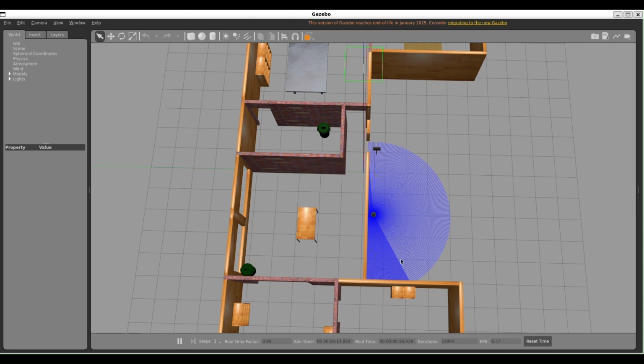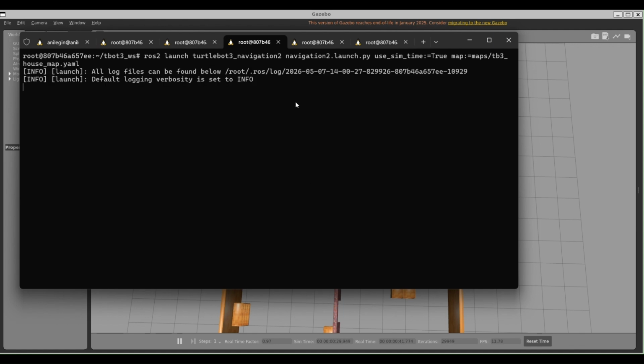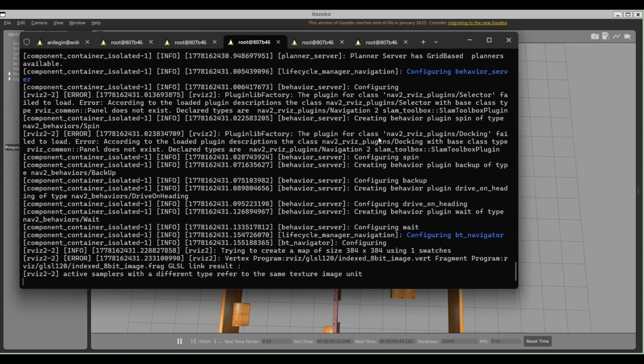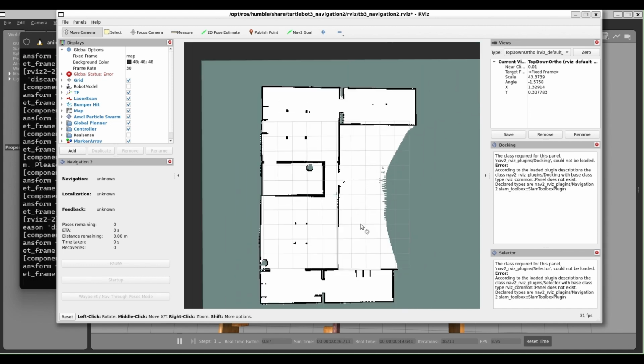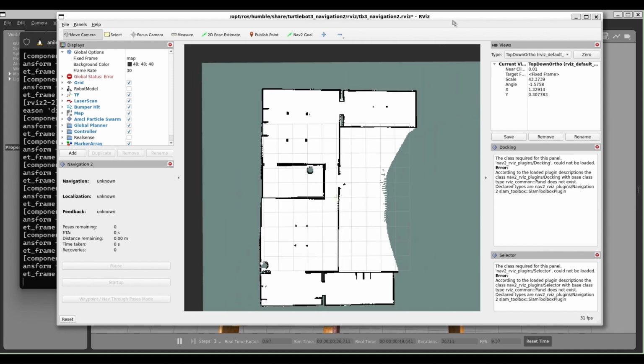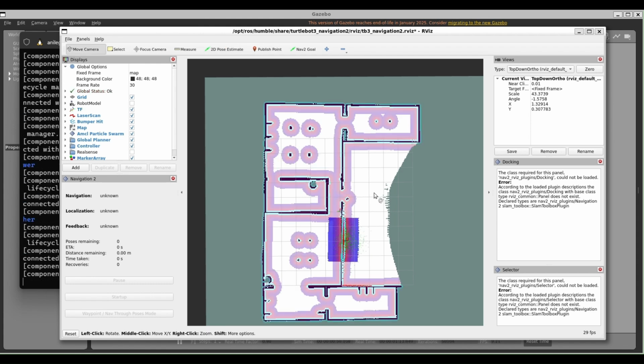What we do now is, I already uploaded the map YAML and PGM files. I will run it, and it will start RViz for us. From here, we are able to see the scanned version of the map. What we need to do is place our robot inside the map. We know our robot is around this point with this direction, and SLAM will easily correct it.